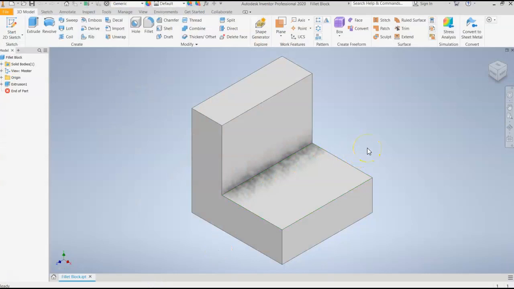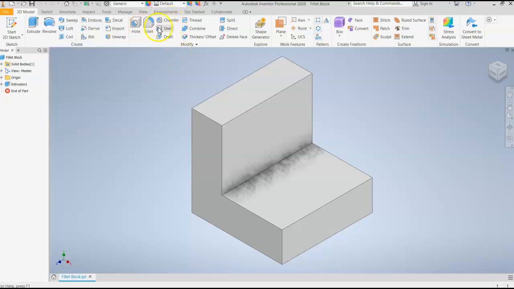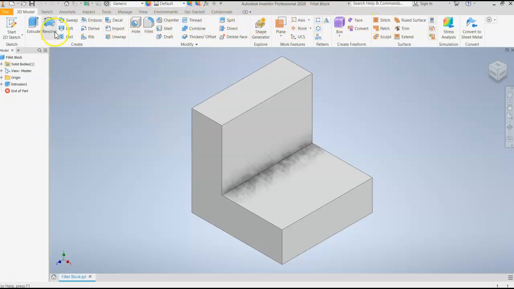Okay, now let's apply fillets. So your fillet button is right here. There's your fillet button. Chamfer is right next to it. Now, based on the size of the buttons, this is big, that one's small. Which one do you think people use most often? Of course, they use the fillet button most often. That's why it's larger, because it's more frequently used. So once again, this is a very intuitive layout. Little details like that. So I'm going to apply a fillet.